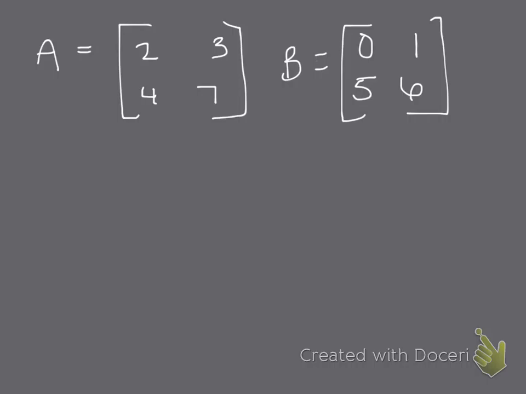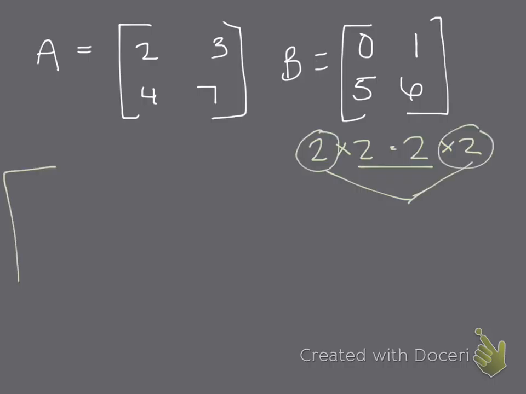So here for our first example, we have a 2 by 2 multiplying by a 2 by 2. So if you kind of write that out, because these are the same, I can actually multiply them together, and our final answer will be a 2 by 2. So I'm going to write it fully out so you can see what we're multiplying together. So for row 1, column 1, we're using these values. So I'm doing 2 times 0 plus 3 times 5.